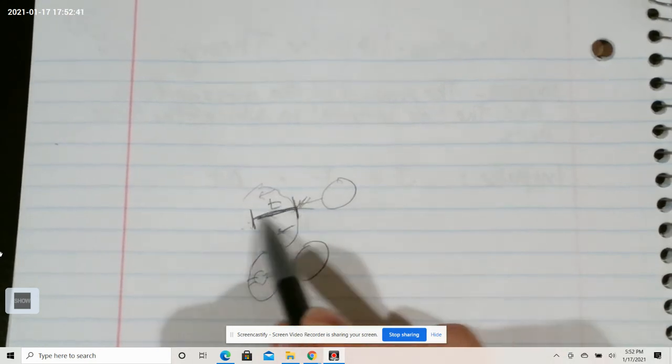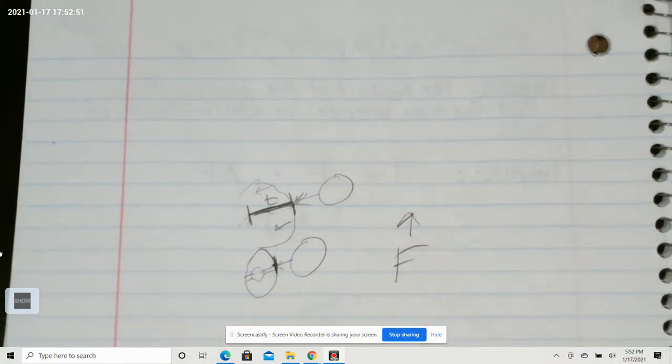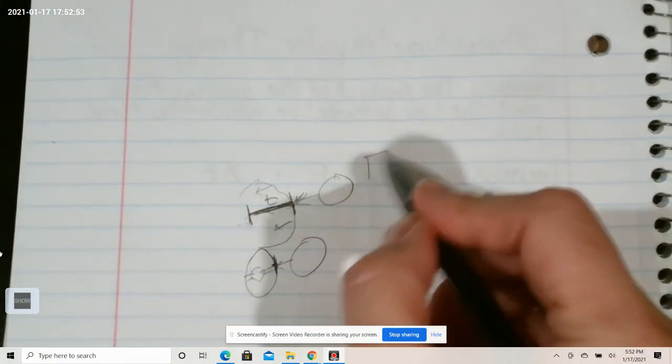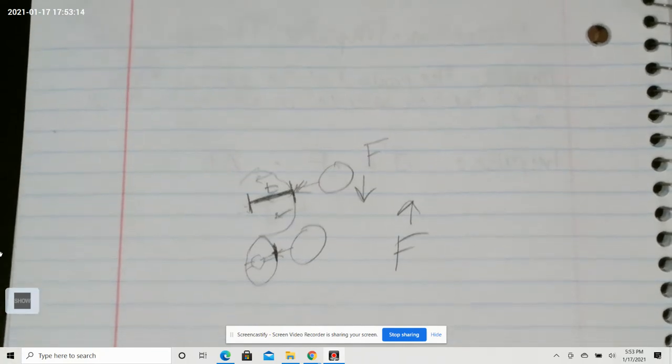This one I could draw because of the deflation of the airbag. Your face would hit a hard surface and come to a stop almost instantaneously. That means you're going to have a huge amount of force. Where here in the airbag, we had a really low amount of force. Okay, so that's the idea of impulse. Like I said, your knees are built-in impulse machines right there. They're meant to take that time to come to a stop in order for your body to experience the least amount of force. Okay, so that's the idea of impulse. There's so many different examples in sports.